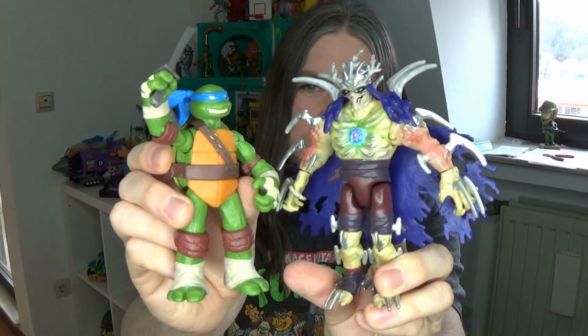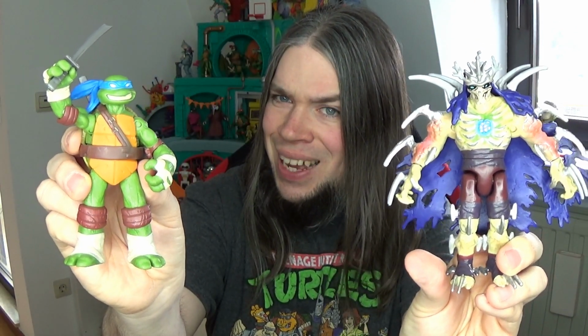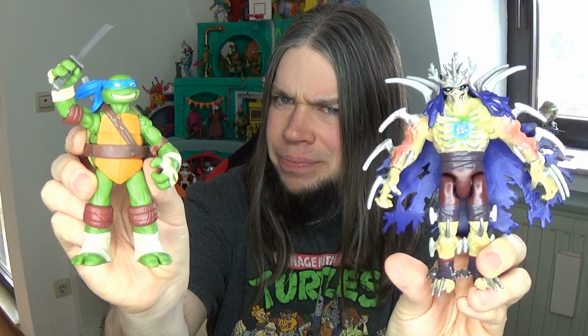Little is right, because this guy is also pretty small and cute. Size-wise, I guess they tried because he's a little bit bigger than the Turtles, but not really. Which is unfortunate, because I remember the 2012 Playmates line, that was something that they would pride themselves on. Of like, we're gonna respect all the different scales. All of the different Turtles have different sizes, and they did that. But after that, they just kind of forgot about the whole scale thing.